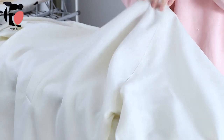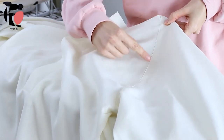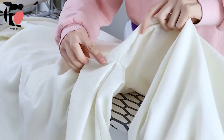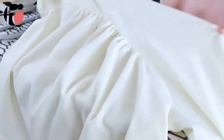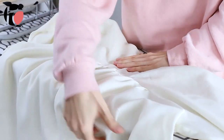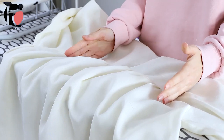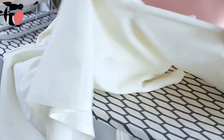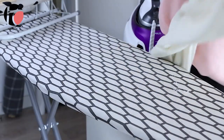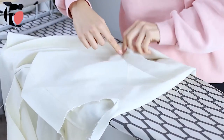This is what the raglan sleeve will look like. If you want to, you can pass a net stitching on the sleeve side. Let's go to the back and notice how all the gathering is on the area from half back to the center. And we get back again to the front neckline.